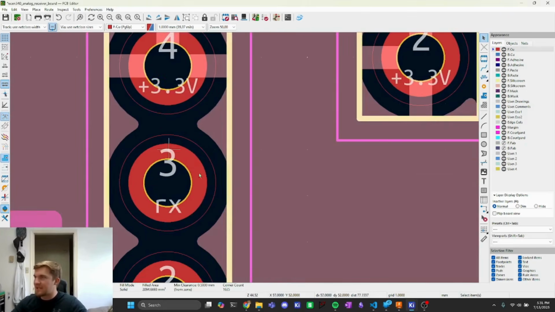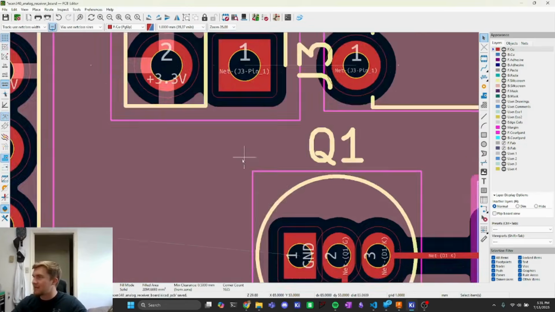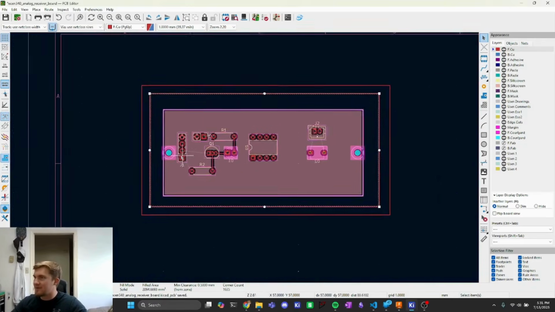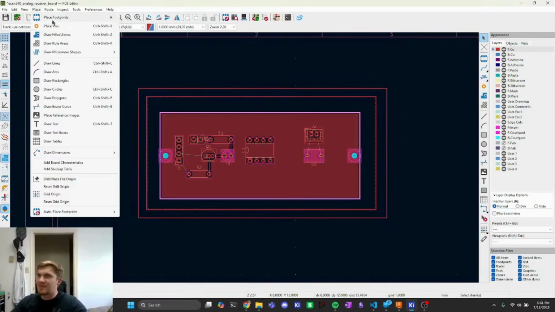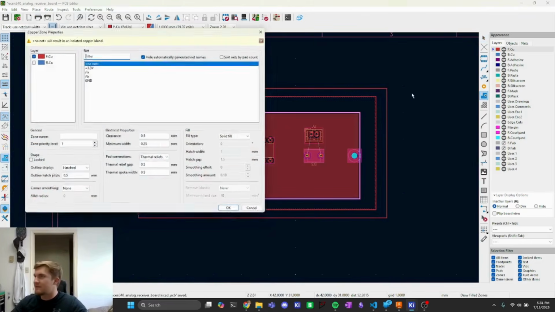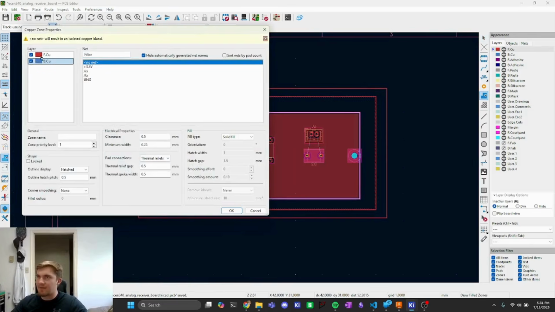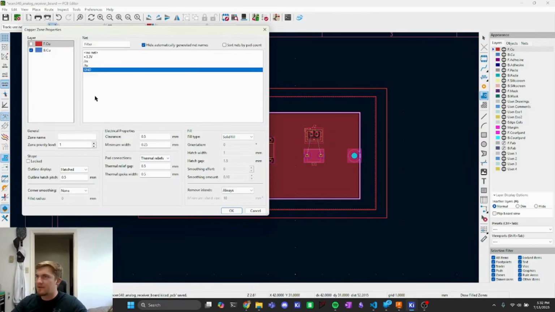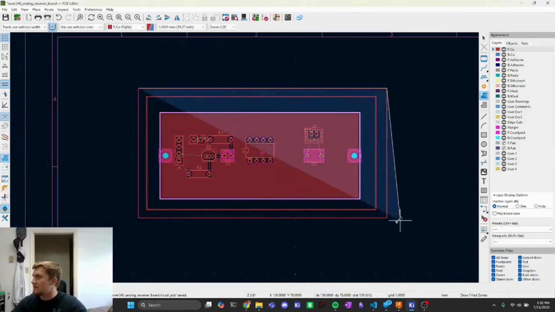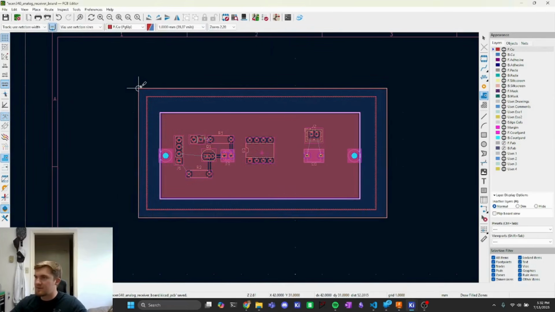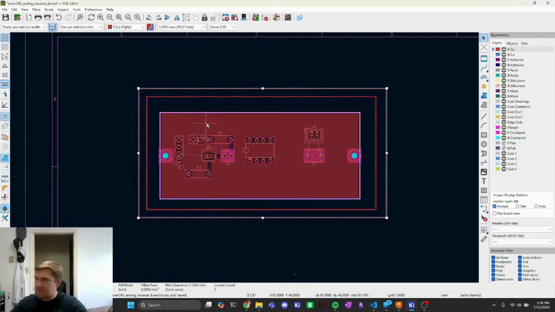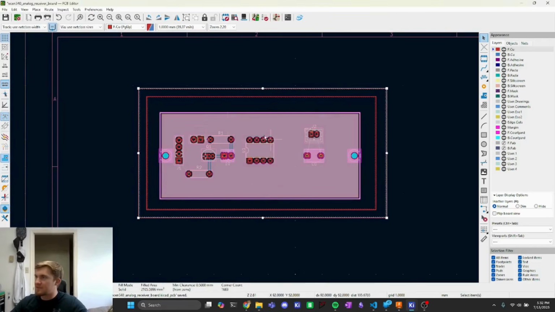Everywhere else remains isolated. That's how we create a power plane. Very, very helpful. Let's go ahead and do the same thing for the ground. Let's draw a filled zone. We want this one to be on the back copper this time. Ground, okay. And we click all of our corners. And we push B again, and that pushes the fill.